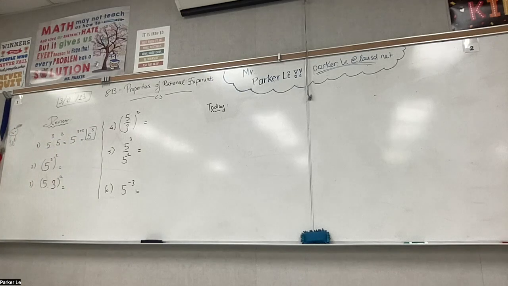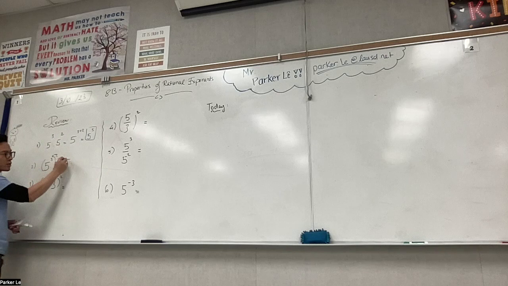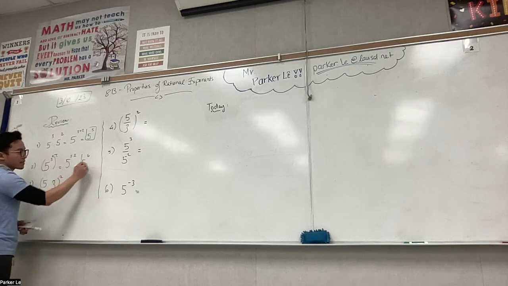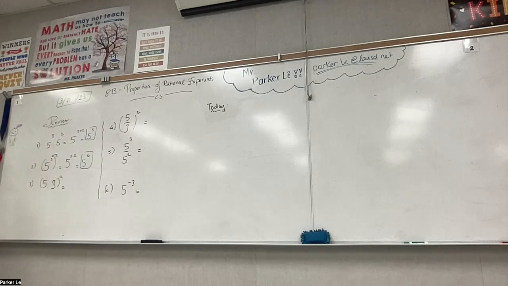Okay, Jose, what am I gonna do for the second one? Multiply the exponent. This is the power. I only see one base and they have a parenthesis power, so I multiply them. Multiply 2 by 3, I have 5 to the power 6. This is a review. I hope this refreshes your mind about unit 6.